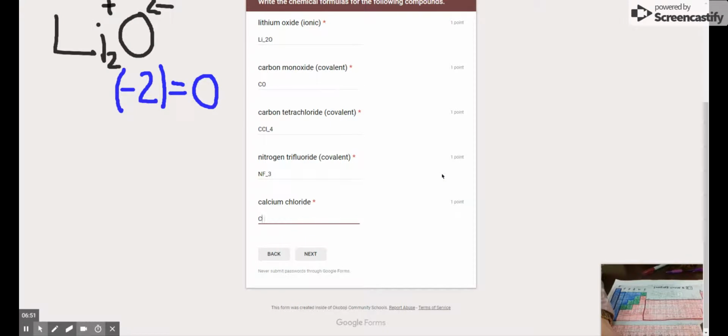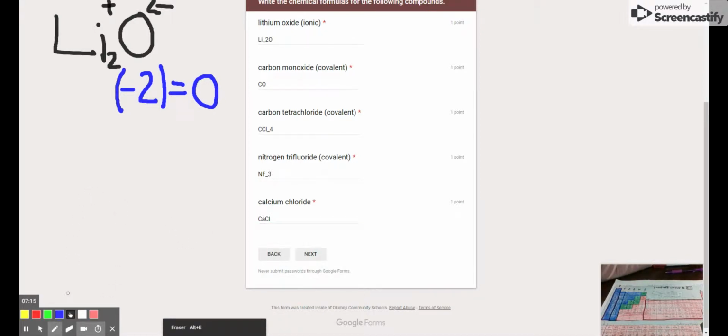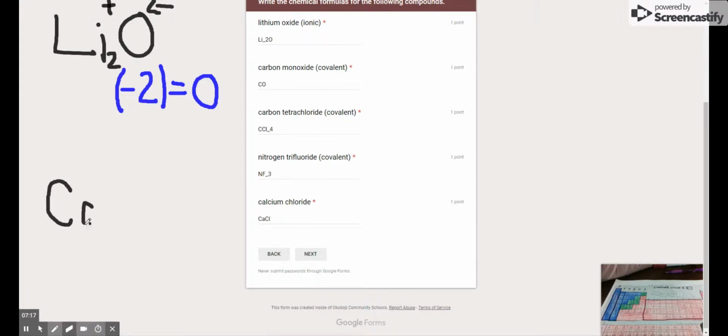Now calcium, Ca is the symbol. Again, this time, it does not tell you if it's ionic or covalent. So I'm just going to write calcium and chloride, and then I'm going to figure it out. So calcium, and on the periodic table, here it is. That makes it a metal, and we know the charge. So I'm going to write it over here. This makes this an ionic bond, so I have to deal with the charges. I'm going to first write Ca, Cl. I need to figure out how many atoms of each of these I need to neutralize the charge.